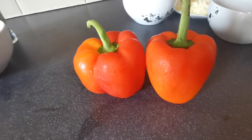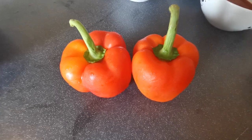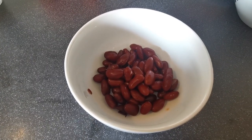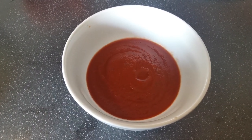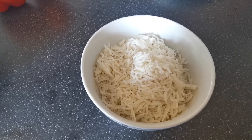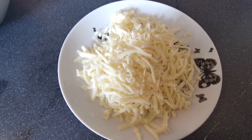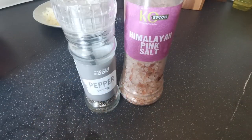For this recipe I'm using two medium sized red bell peppers. You can use yellow, green — any colour is fine, but I had two red ones so I'm using those. I have five tablespoons of chopped tomatoes with Italian herbs, four tablespoons of red kidney beans that I've rinsed and washed, four tablespoons of tomato passata, 200 grams of cooked and cooled basmati rice — though you can use whatever rice you like — and a plate of mixed cheddar and mozzarella, about 100 grams. You'll also want some mixed herbs, salt and pepper.